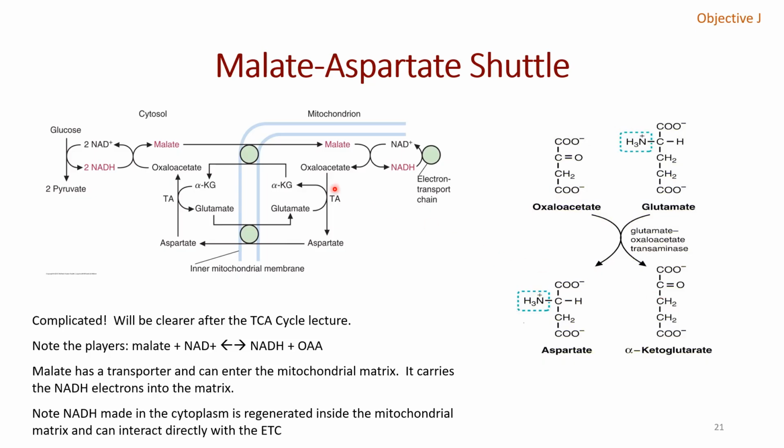And that's why you can see that oxaloacetate can be converted to aspartate just because it has a transporter that takes it out. And glutamate over here is going to be involved, which is why we see glutamate coming in. But the point is that there are electrons out in the cytoplasm, and by handing those electrons off to a molecule that has a transporter, you can transport those electrons into the mitochondria, where they can be reconverted to that carrier, and that carrier can then carry them to the electron transport chain.